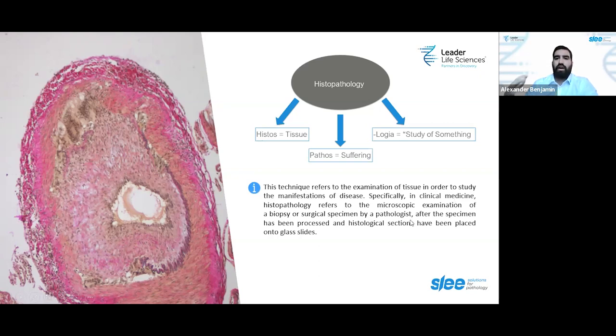Collectively, these words describe the technique of analyzing the tissue of a living organism, or in our situation, most commonly of a human, in order to understand pathological diseases that have caused some kind of abnormalities in the tissue. So we talk about a technique that literally saves lives, which is something very important to remember, especially for ourselves when we design this kind of equipment and when we equip labs with it.